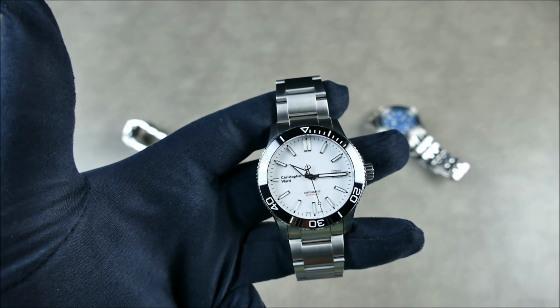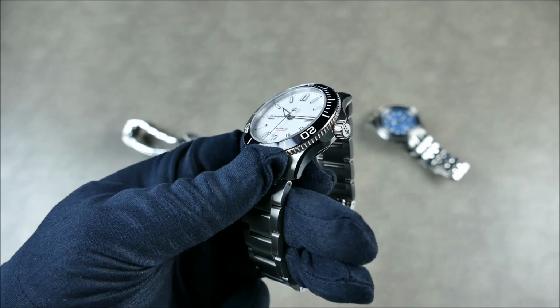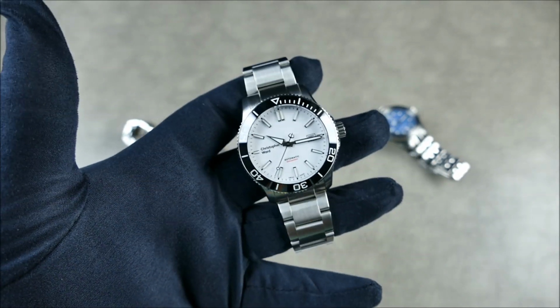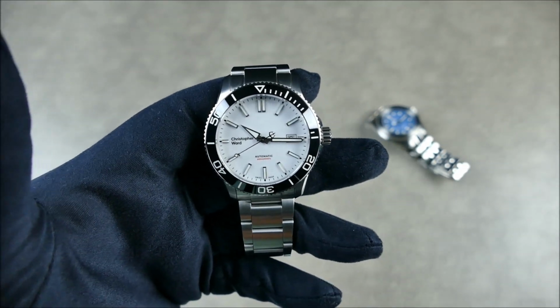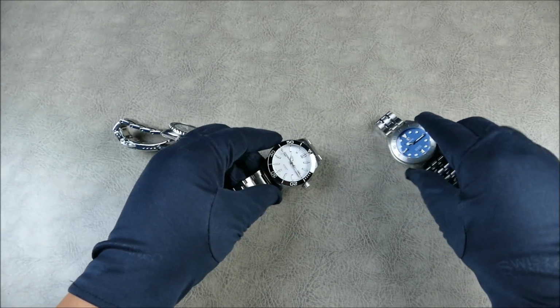It makes you feel like you're getting a lot more watch for what it actually feels like on your wrist. So it almost plays with you, running it back and forth with feelings of it being a little bit large, but also smaller than it actually is. So yeah, these are just nice ones.